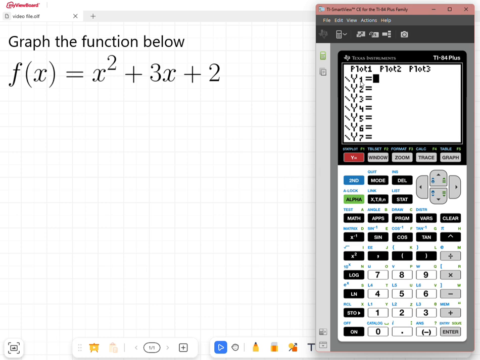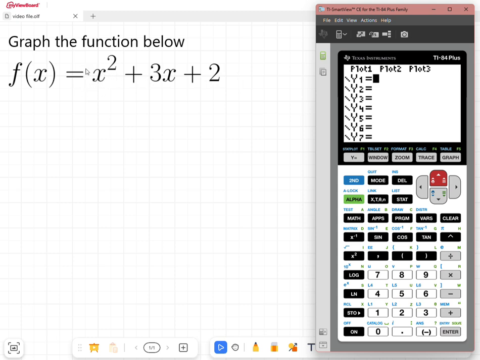And you'll see it has a whole bunch of Y=, so we can enter lots of different equations at the same time and graph them together or separately. In order to enter this equation, we're only going to enter the right side of the equation. The Y1 represents the f of x, the name of the function, or rather, our dependent variable.